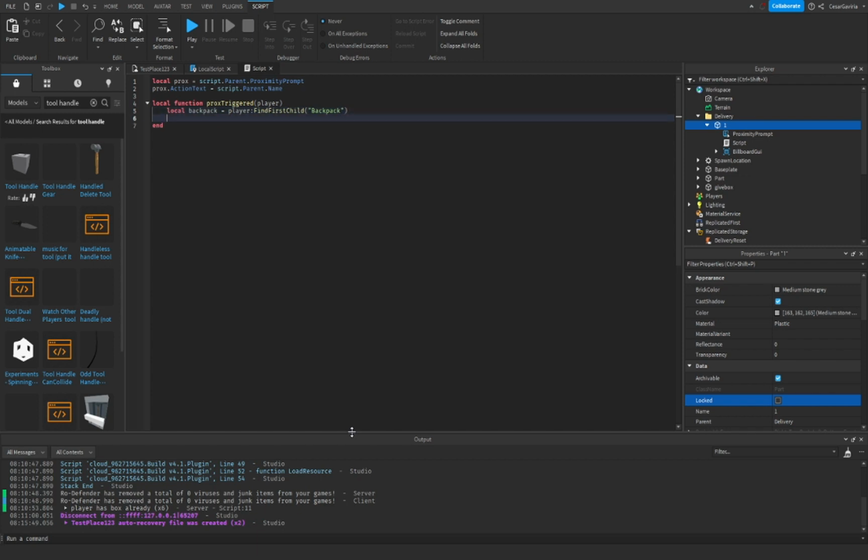So the first thing we're going to say is local backpack is equal to player:FindFirstChild backpack, and then we're going to say local character is equal to player.Character.